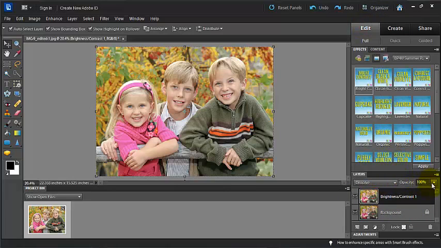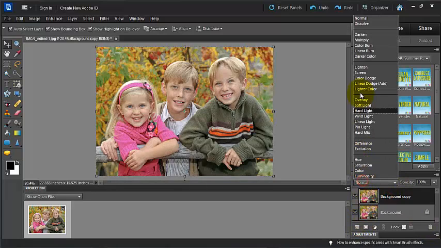Okay, so dissolve looks a little something like this. You might see this pattern, which kind of looks like noise or grain over top of my photo. And this is called a diffusion dither pattern. What it's doing is dissolving the brightness layer that I added to my photograph, and that's creating this pattern that looks like a little bit of grain or noise. And that is the dissolve blend mode.